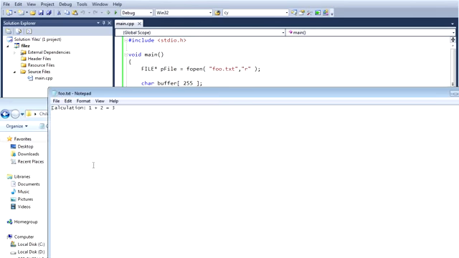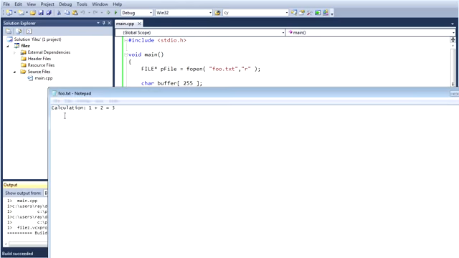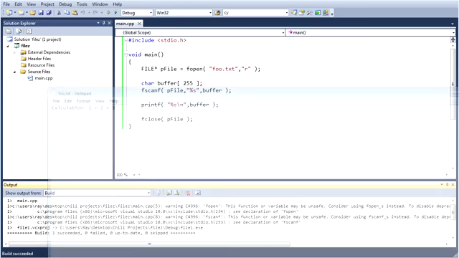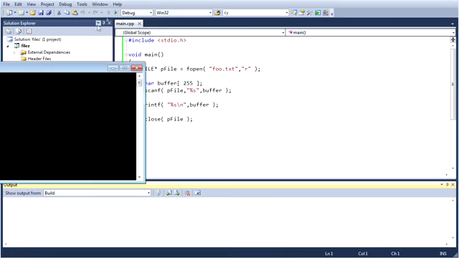Personally, I think it's going to read in calculation : and that's it. I think it'll stop when it hits the white space. But I could be wrong. It could read the whole line in. So it's either going to be the whole line or it's going to be calculation :. Let's see what it is.